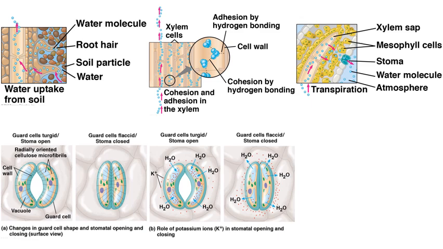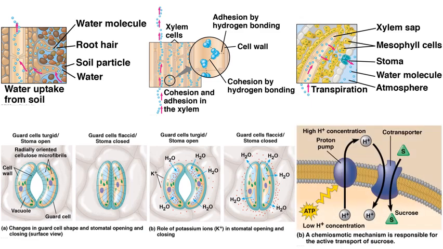And by altering the turgor pressure of the guard cells, by making them flaccid or not, it can open and close the stomata, allowing that control mechanism. How do they actually do that? They use potassium ions to alter the water potential and to alter the tonicity. So the flaccid cells are going to go closed, while the turgid cells, the swollen ones, are going to be held open, allowing that flow of material.